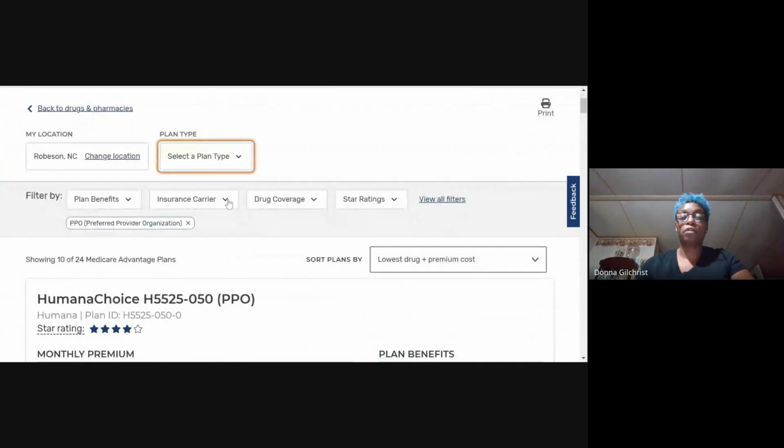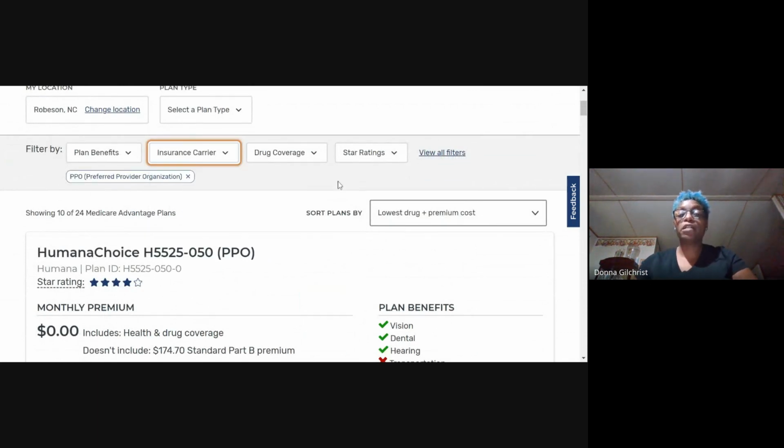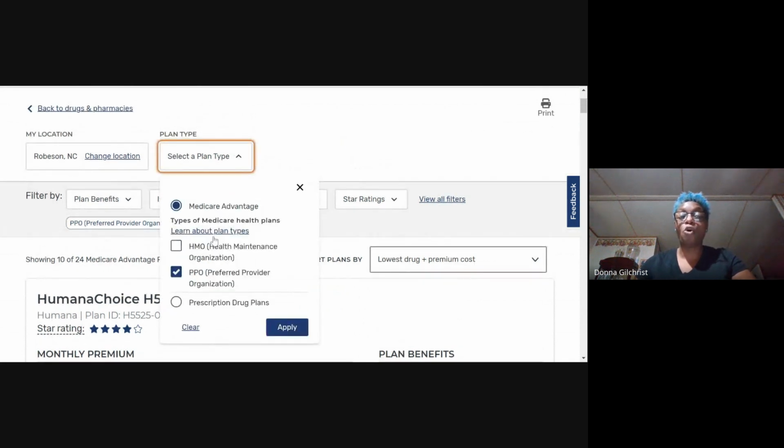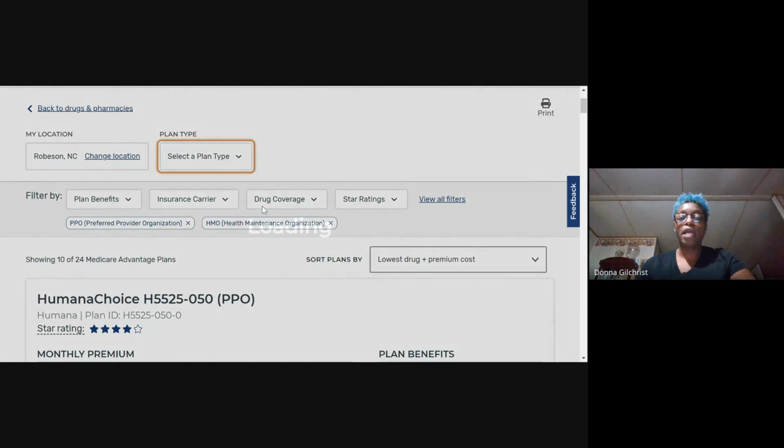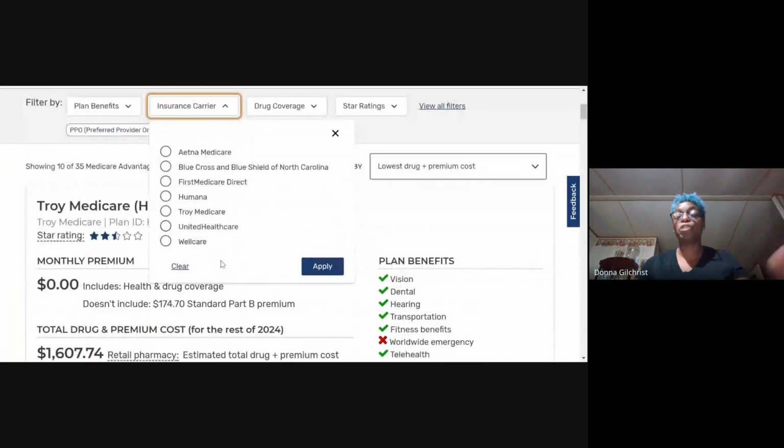And then there are 1, 2, 3, 4, 5, 6 PPO plans available. Okay. So for this illustration, we're going to say HMO and PPO. So we're going to apply those. And you come back down and you should have all 7 carriers again, but it'll show you all the carriers that are available based on the criteria that you selected, and you can always change it.